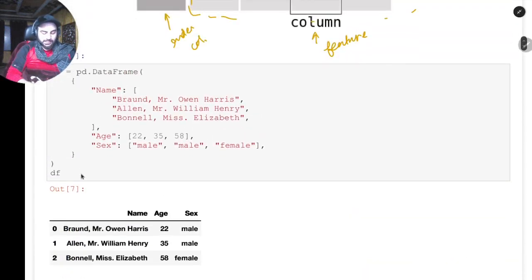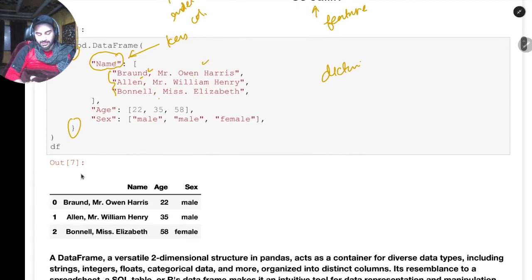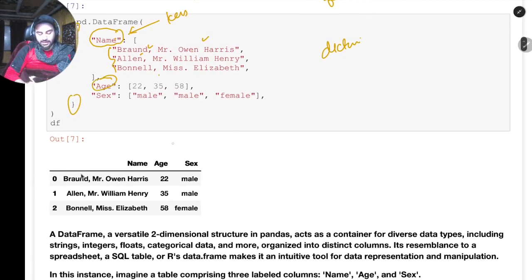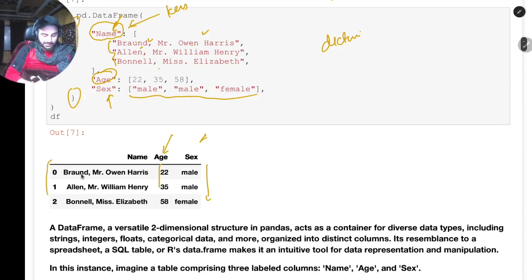For example, this is a data frame created by using a dictionary. So I have used a dictionary in here. In here we have this basically as key, then these are our values. Corresponding to this key, basically this column name, this will act as a column name, and then these will be the names. This is a comma separated list, so these will act as names. Then again age, this will act as another feature. So name is one feature, age is another feature, and sex is another feature. And there is a list of elements corresponding to each; these lists will be the values of these columns. And by default we have this index.